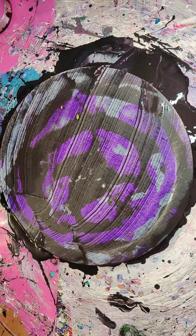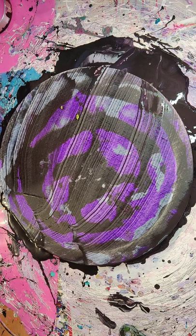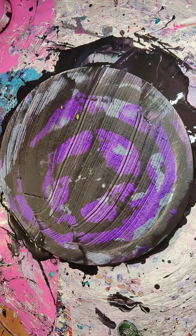I just did this painting once, and it didn't come out right, so we scraped it, and we're going to try again. What we're doing is, Ogosobi, with her planet collection, she did one called the Butterfly Nebula, and man, I loved it, so that's what we're trying to accomplish. The first one, I wasn't happy with, so we're going to try again. All my paints are mixed with just water.